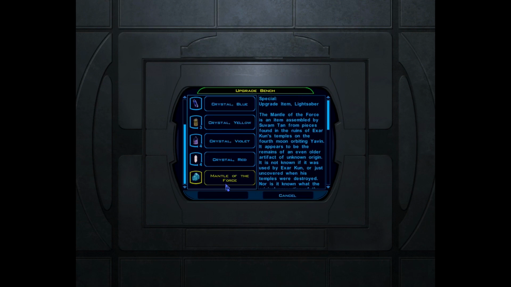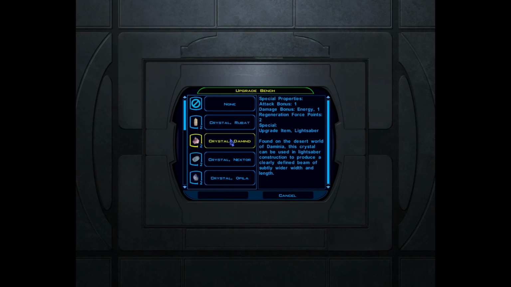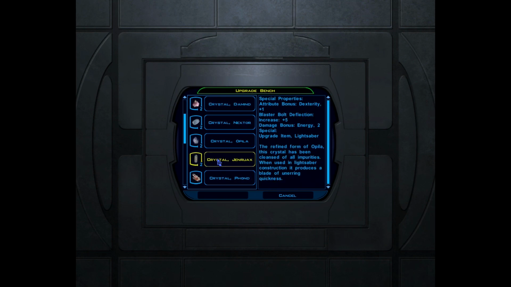Okay, so that is pretty good. Let's look at these over here. We have a regeneration of force points 3. That's interesting. We have attack 1, energy 1, regeneration of force points 2. Then we have attack 1, energy 1, attack 2, energy 2, and a massive criticals. Dexterity +1 on a bolt deflection increase of 5 and energy damage +2.